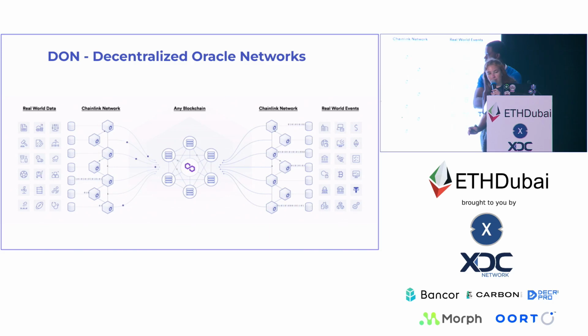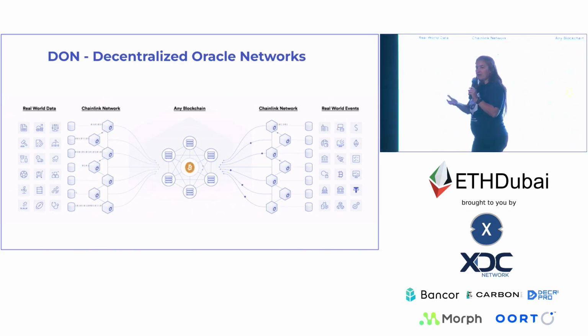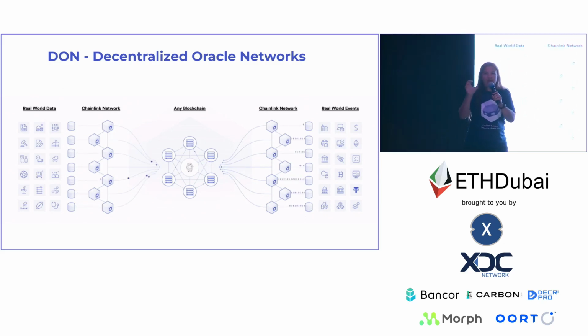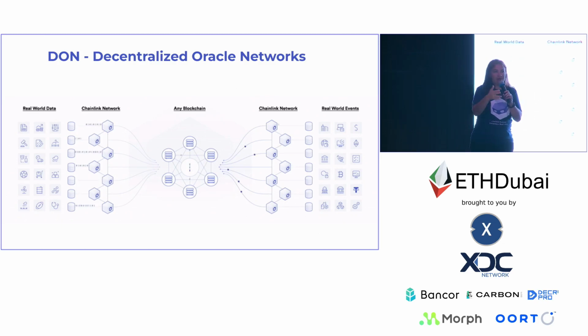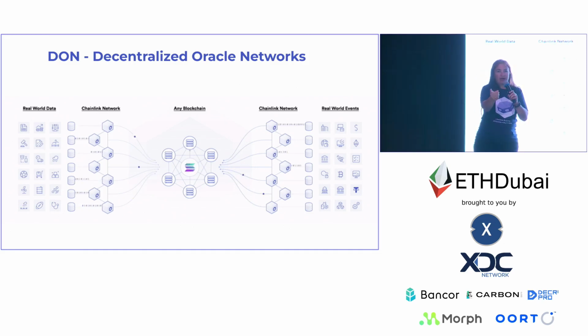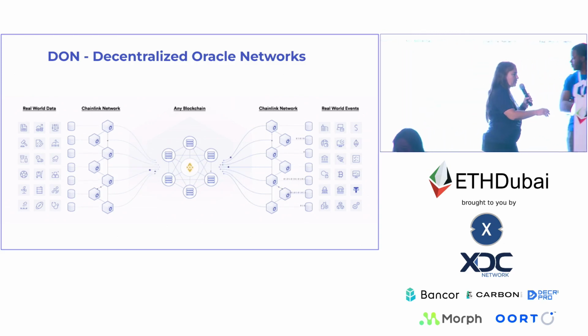But when we talk about oracles, it's so important that the information comes from a decentralized oracle network. We used to say that this is a DON. And why? The input of the information into the blockchain is the most important part. Because if you have this information in a wrong way, how can you trust the blockchain after? It will be hard. So if you have a decentralized oracle network, to get a decentralized consensus, you can guarantee better information, even if the source is unique. Even if you have a centralized source, you can have more than one node getting the information and guaranteeing a consensus to retrieve the same information before saving on chain. And this will make the difference when we talk about decentralized oracles.